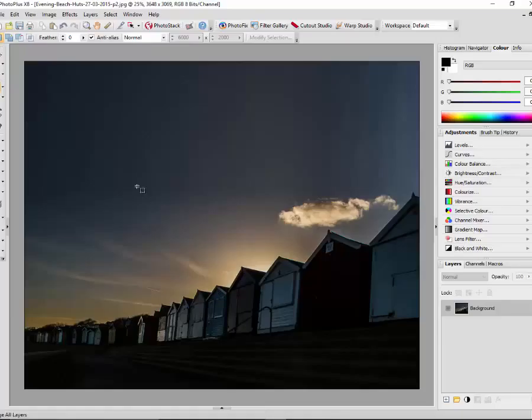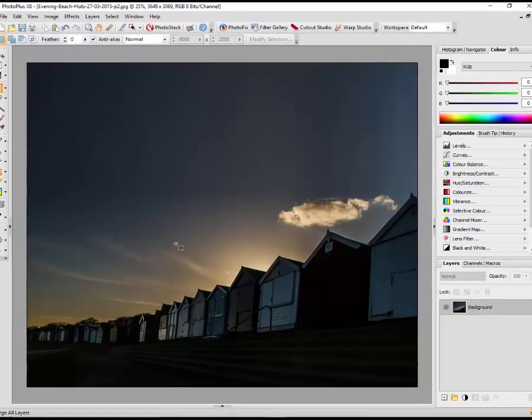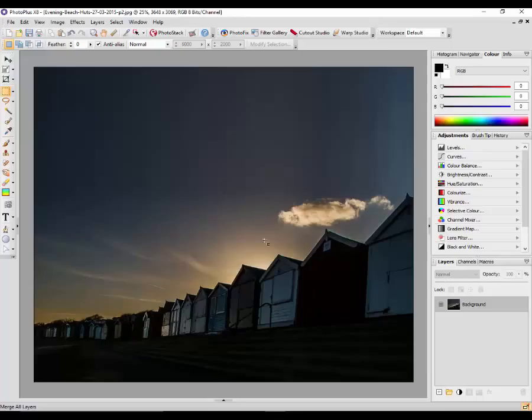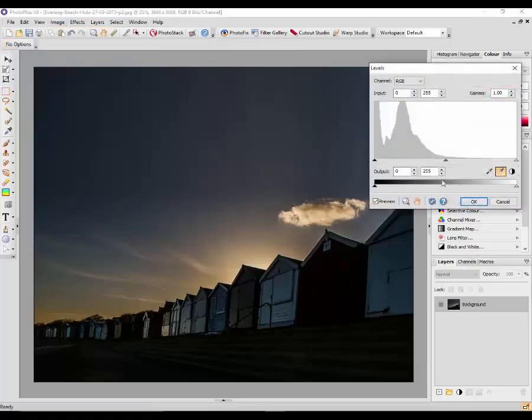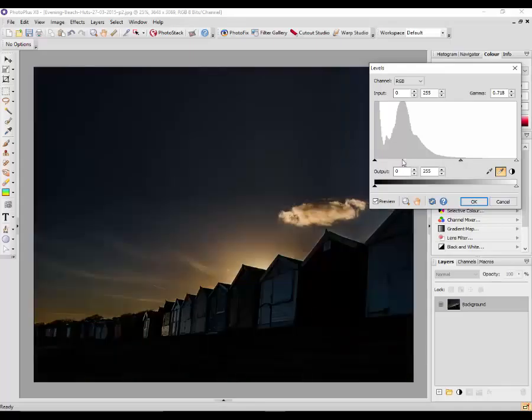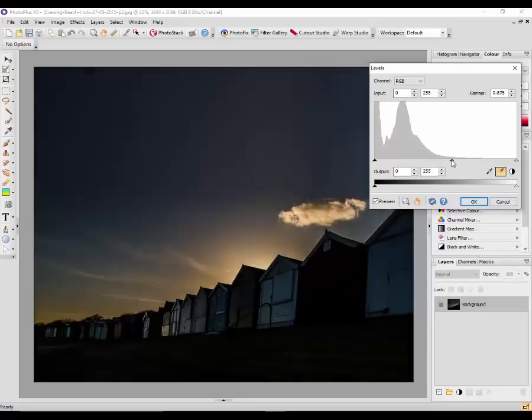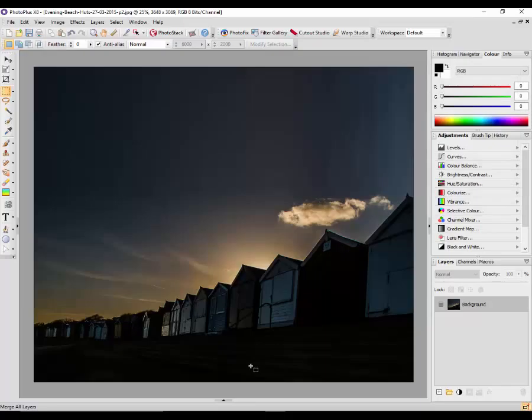So depending on what fireworks and whatever you want to add to the sky, it will depend on how much you add. I mean, I added 50%. You could add like 30 or more or less. It's up to you. What I will do though is I will just darken this image slightly, and I'll come up to image, adjust, and levels, and I will just make the sky just a little bit darker. Maybe that's a bit too much, maybe. That'll do. Just to help those fireworks stand out.